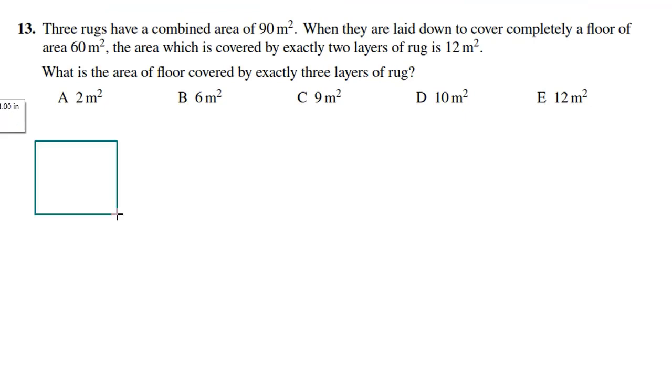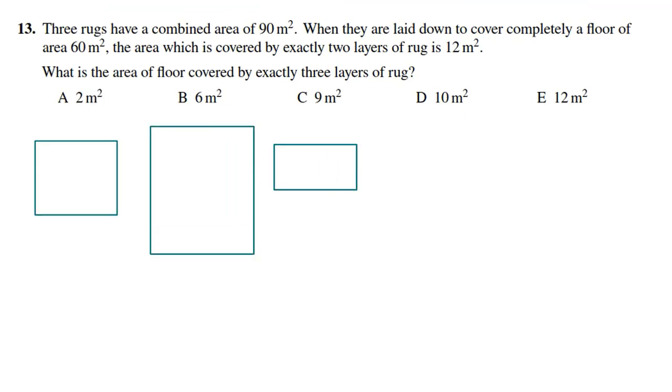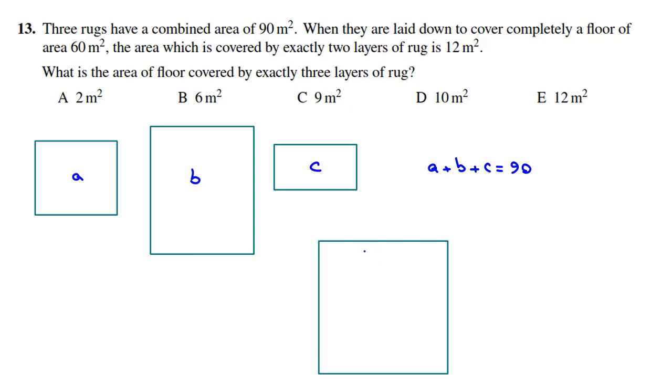Okay, so let's consider we have 3 rugs. For example, the area of them, the figure is not important, only the area of them is A, B, C. From the first condition, it's 90 meters squared. A plus B plus C is 90. When they're laid down to cover completely a floor of area 60 meters squared. So now, for example, we want to completely figure this part. Now it says the area. So some part is covered by one of them, some parts two of them, three of them. Without loss of generality, suppose we have these things. So let's consider this A1, this area A2, A3. Then it says area of this floor is 60. So A1 plus A2 plus A3 is 60.